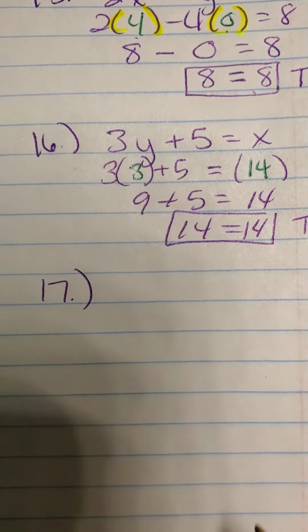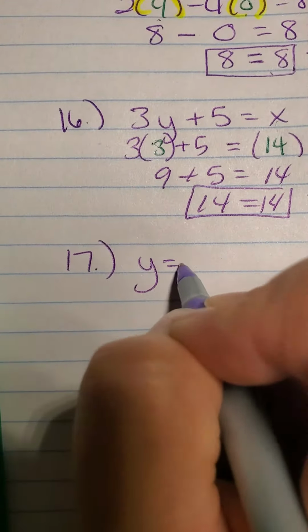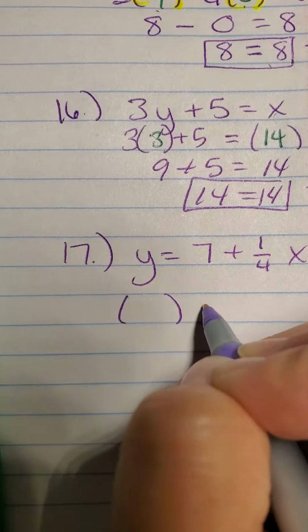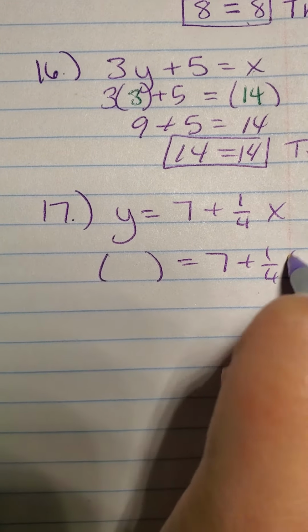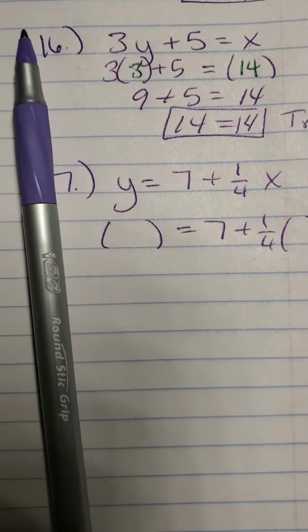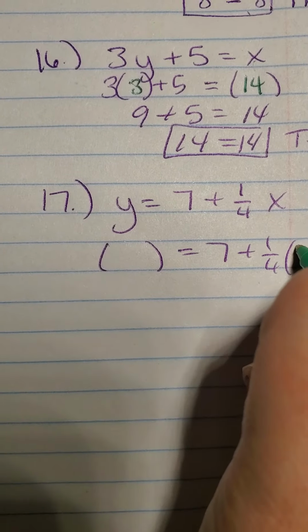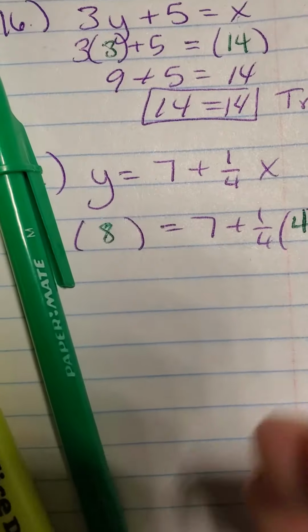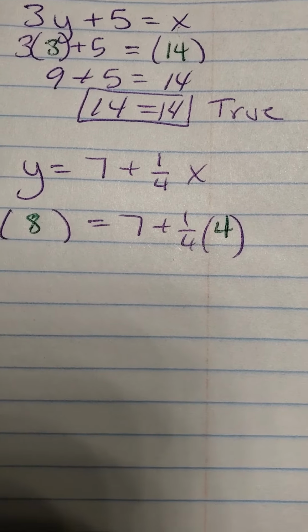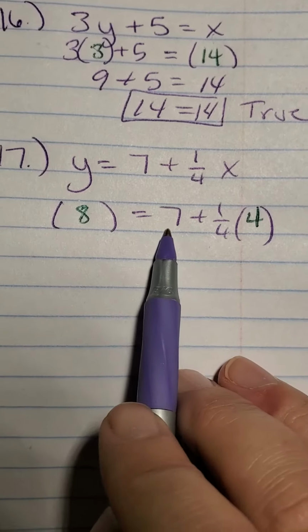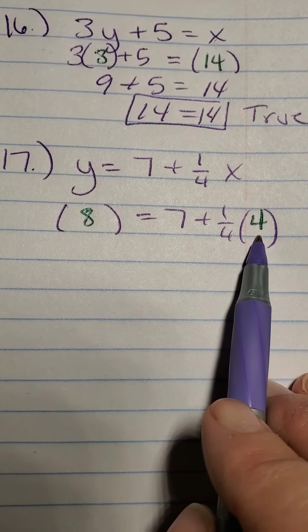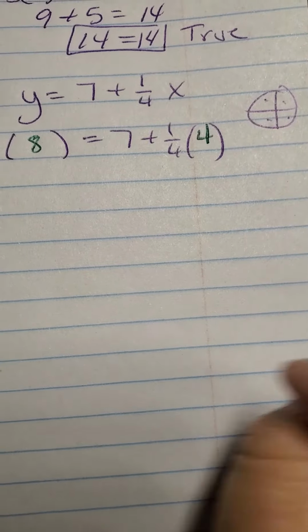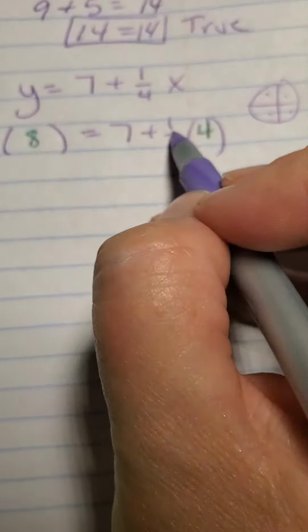That is a true statement. T-R-U-E, true. Number 17. Y equals 7 plus 1/4 x. Set that up so that you've got your substituting ready. Substitute in, plug in the correct ones in the correct spot. And now over here, I've got some parentheses, but nothing inside to do. Next would be any multiplying or dividing. I've got some multiplying. If I had 4 quarter pieces, 1/4, 1, 2, 3, 4, that makes a whole. But let's do it step by step to see how we're getting that.